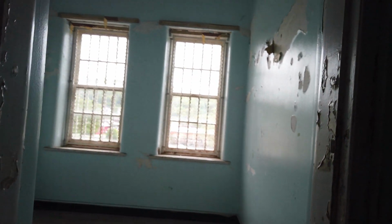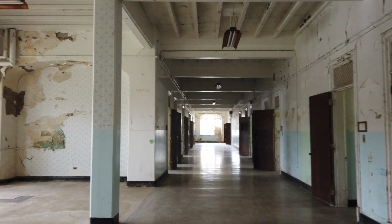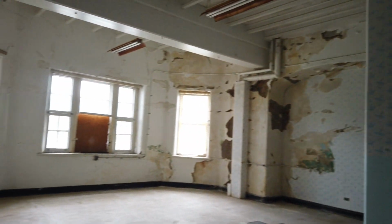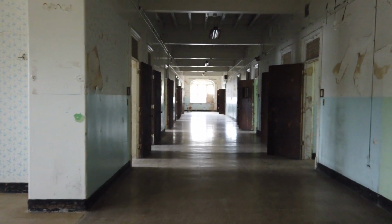But anyway, I would consider this a great place to visit at least once. It's a bit more expensive, but it's definitely worth it to see it. And it's definitely worth it to see where they restored and renovated areas, because really that's something you don't get to see anymore.